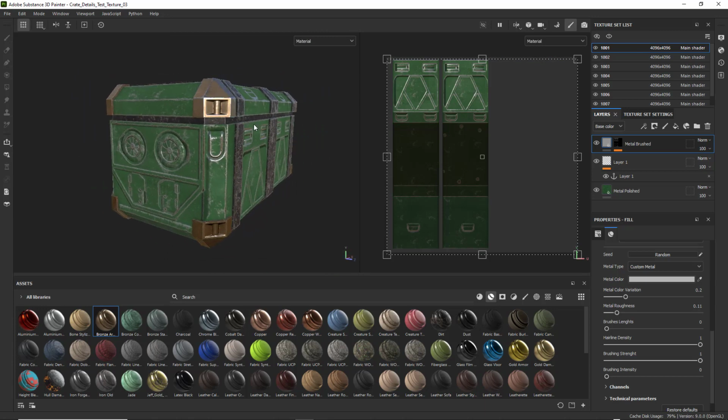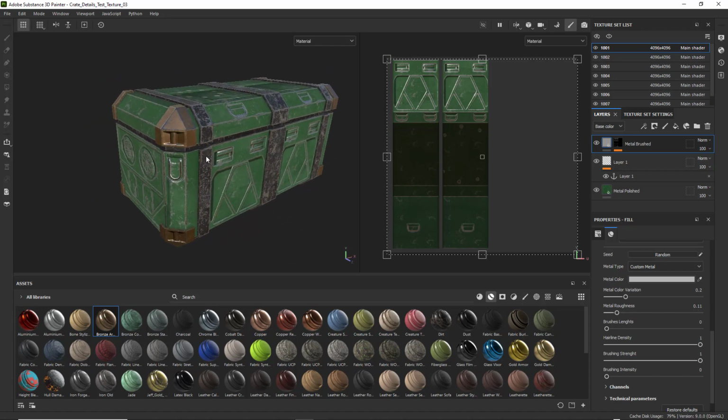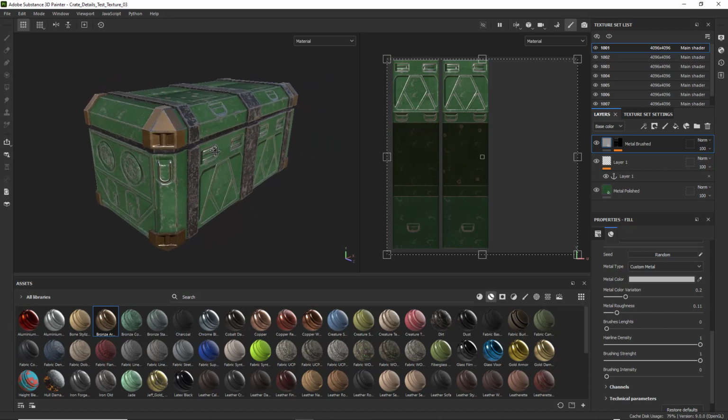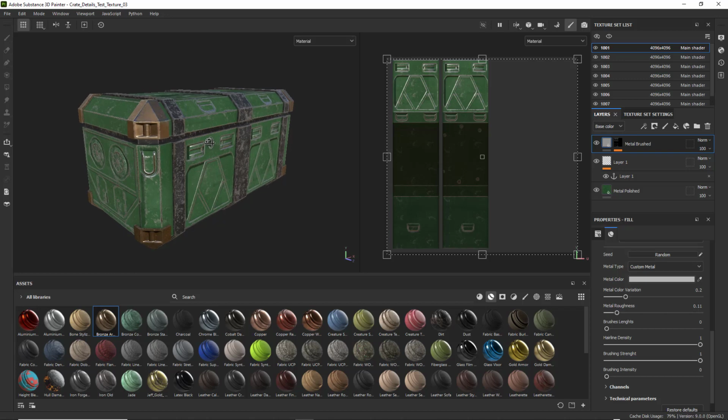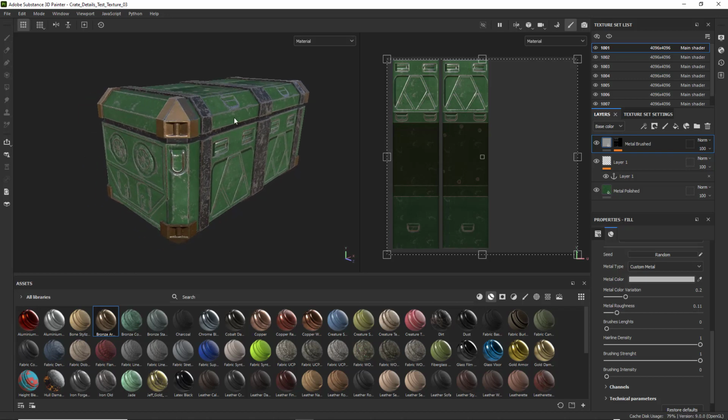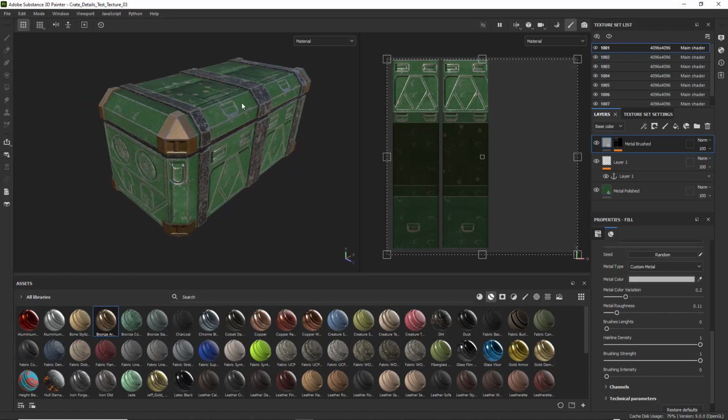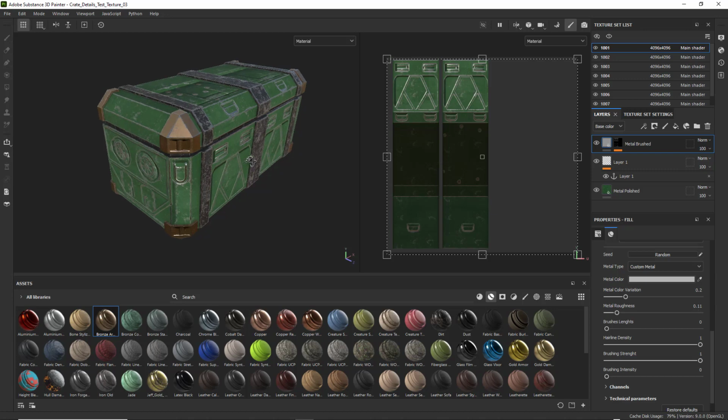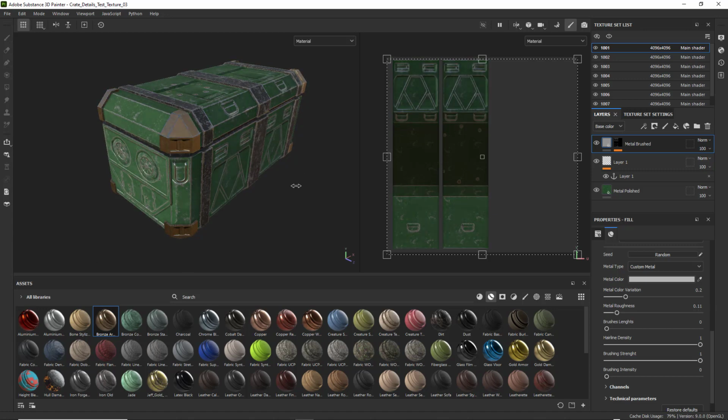Okay, so what you want to do is you get your crate set up into a perspective viewport, a viewpoint, which is something like that, where you can see a little bit of the top and the front and the side. Okay, and so you want your lighting to look good, so you hold down the shift key and your right mouse button, and you get the lighting set up to where I can see all areas of the front, the top, and the side.